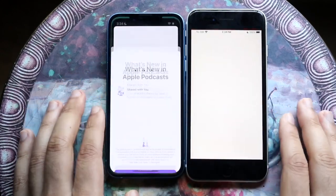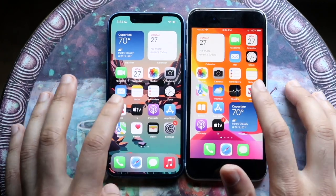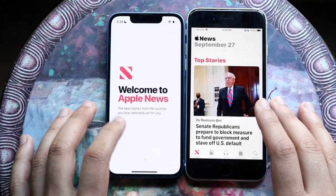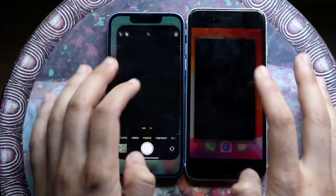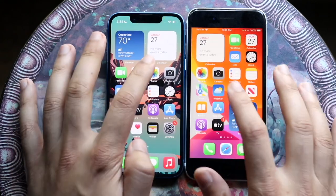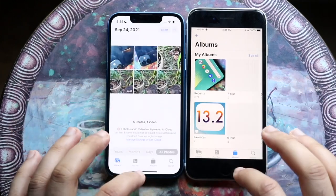Podcast — three, two, one. There's a pop-up, but it was much faster on the 13 mini than on the iPhone SE 2. News — three, two, one — and I don't know why this one was so much slower, but that's what you have. Camera — three, two, one — roughly about the same. Photos — three, two, one — about the same too, with pop-ups on both, which is not a big deal.